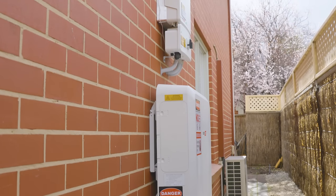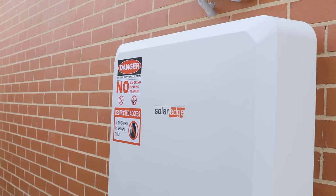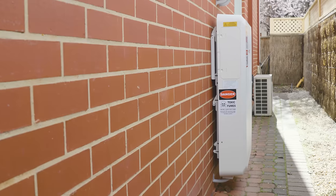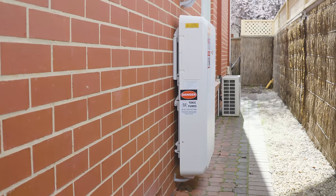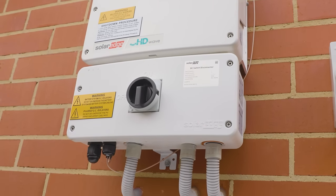The installation is ready to do at least 10 years of service, hopefully closer to 20. The homeowner can look forward to three things: lower energy bills, not worrying too much about rising power prices because he'll be importing almost nothing from the grid, and finally — if there's a blackout — the smug satisfaction of being the only house in the street with the lights on.